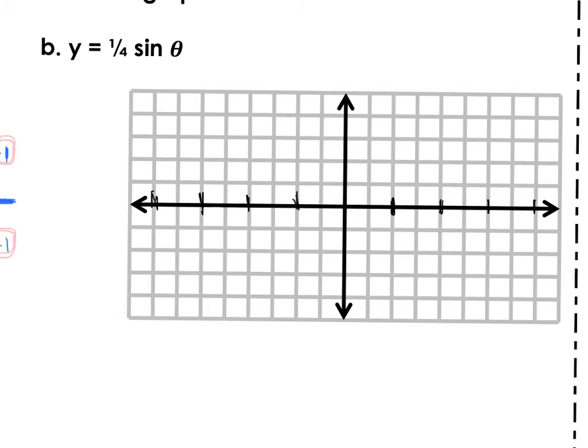Because I'm not affecting my period, I'm just going to have a natural period of 2 pi units, because my b value here is 1. That means it's going to take a full loop around the unit circle to repeat myself, which is why the x values I'm going to use are just my traditional pivotal points on the unit circle, aka 90 degrees, 180, 270, and 360. But once again, we are going to be using radians.